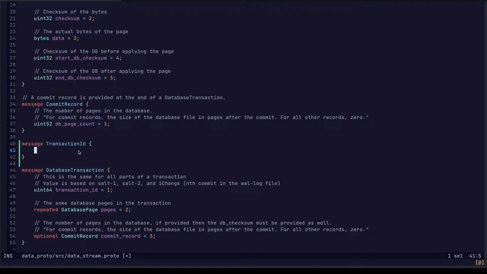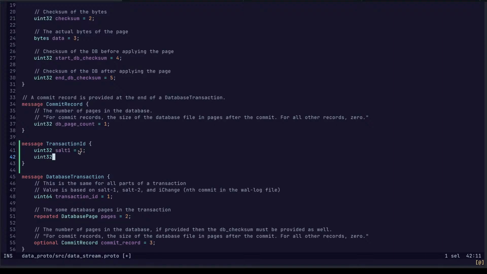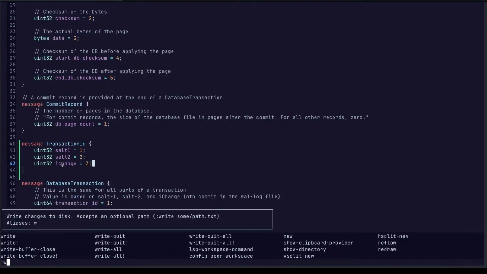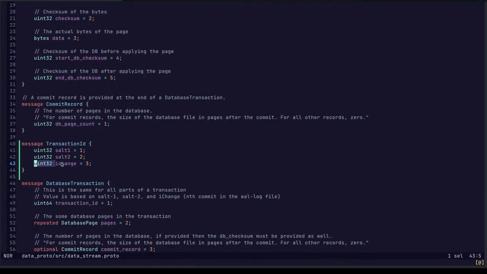All right. Well, Salt 1 and Salt 2. What are they? U32s? Are these sixteens? No, these aren't 16s.